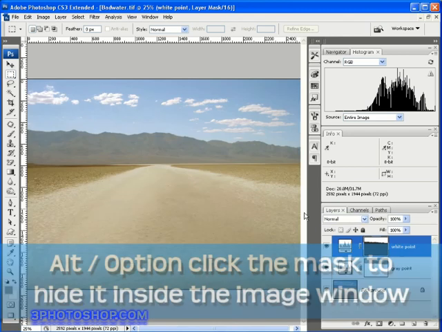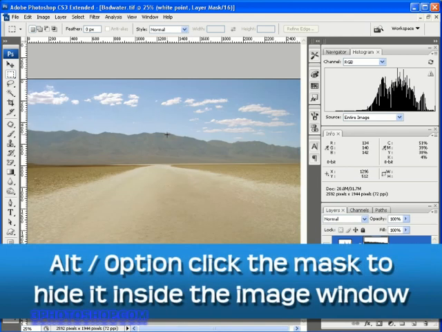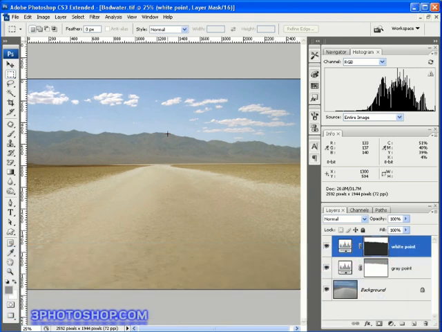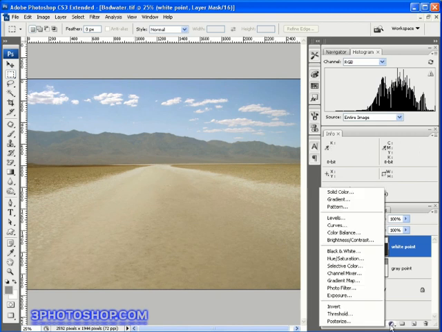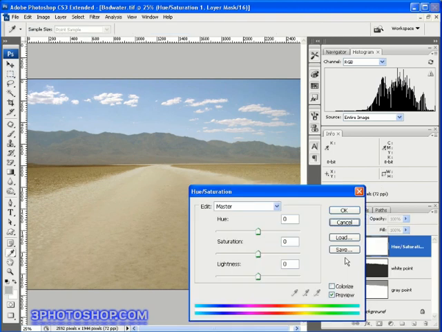The only thing I'm tempted to do, seeing as this is such a hot day, I mean the temperature on this particular day was hitting somewhere like 125 degrees here. I mean, I got out the car, took this photograph, and then got back in the car again. It was that hot.